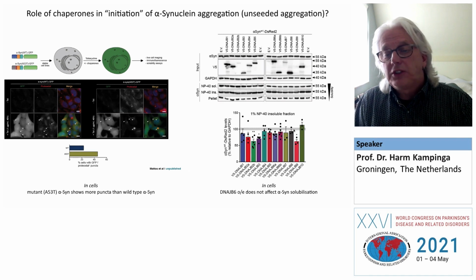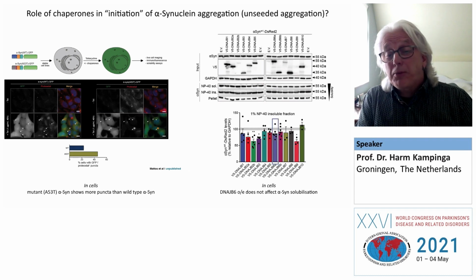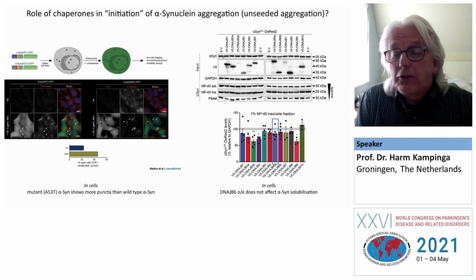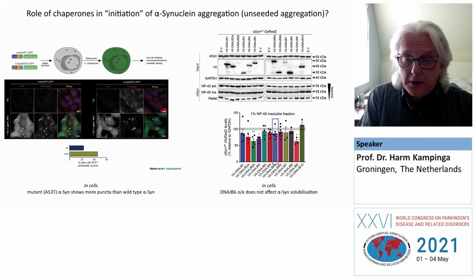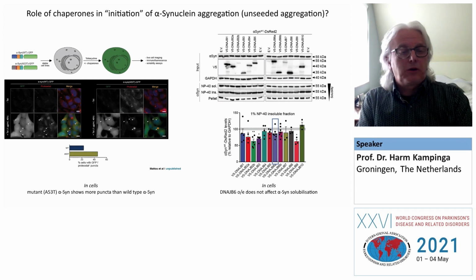Without any chaperones, this is the 100% of aggregation that we measure. And then what the individual chaperones were doing can actually be depicted by these various bar graphs. And although we have some chaperones like DNAJB2 that showed some effect, the chaperone that we were so much interested in, of which it had been proven that it could inhibit amyloid formation of alpha-synuclein, had virtually no effect. So this made us start doubting about our entire system.